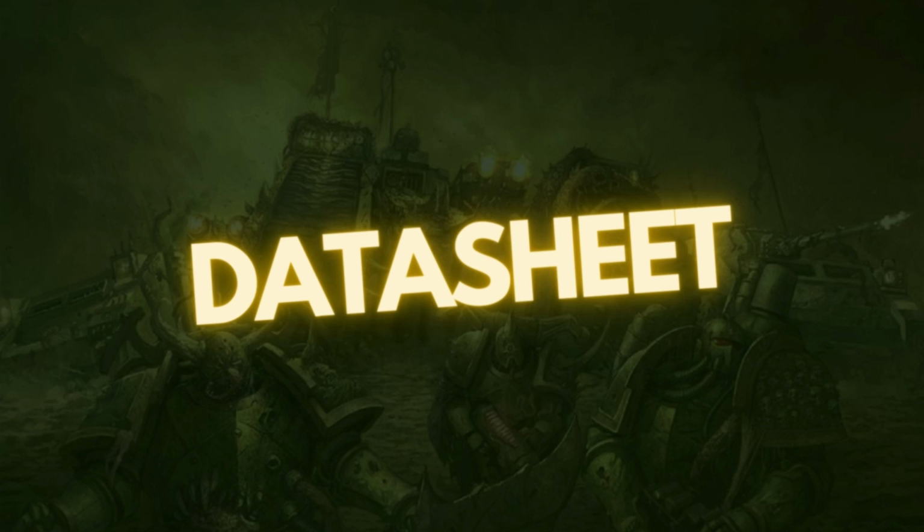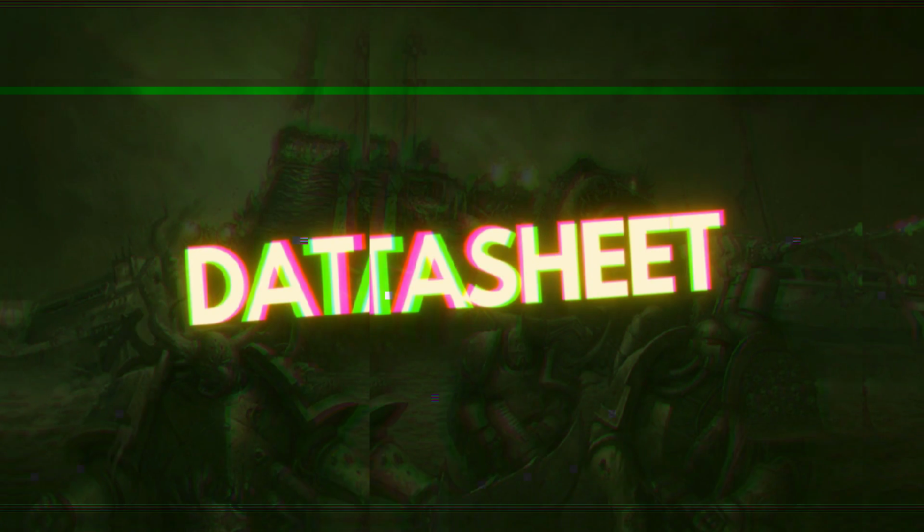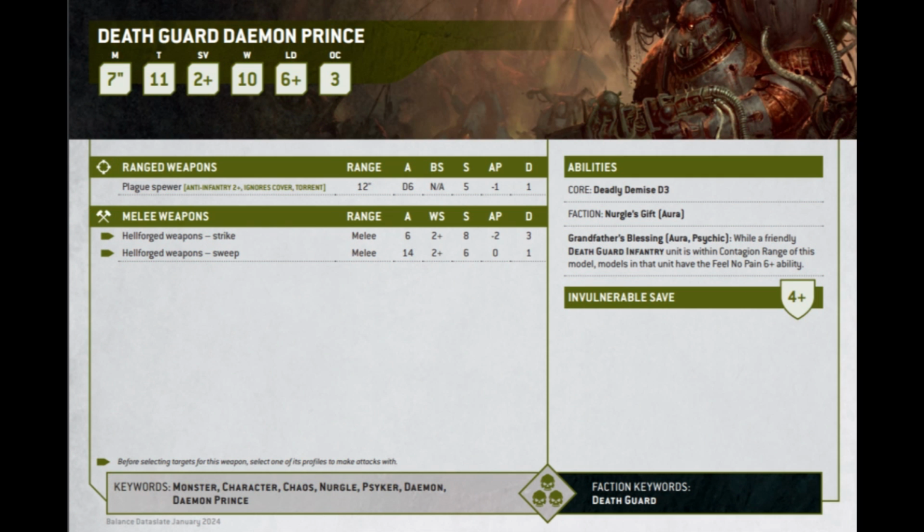We're going to start with looking at the data sheet. The Daemon Prince without wings has got a 7-inch move, it's T11, 2 up save, 10 wounds, leadership 6, and OC of 3. So this makes him not the fastest mover on the table, but for Death Guard, 7 inches is a pretty long way.